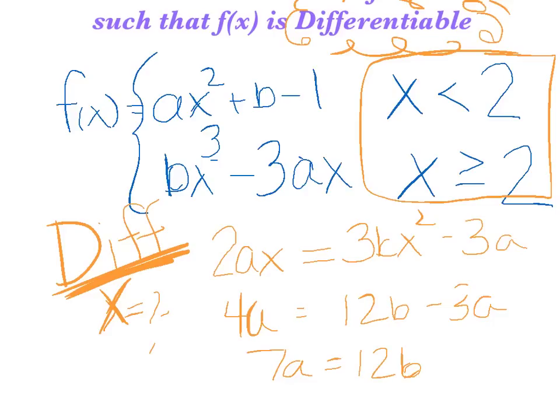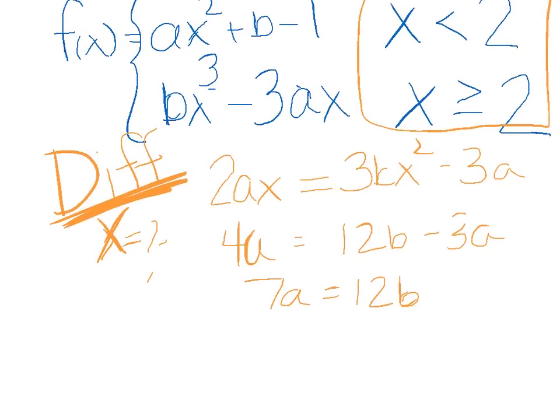All right, now I'm not even close to being done. All I took care of was the word differentiable. But remember, differentiable obviously means derivative, but it also implies continuous. So now let's take care of the word continuous. And continuous just means the left side equals the right side.